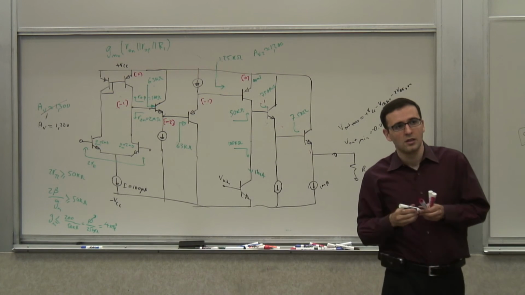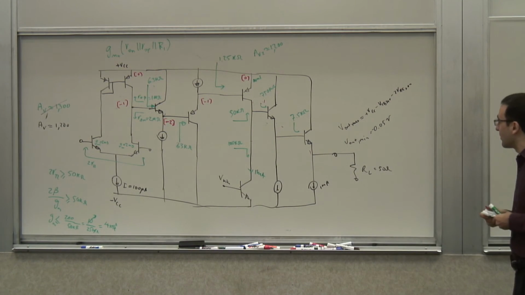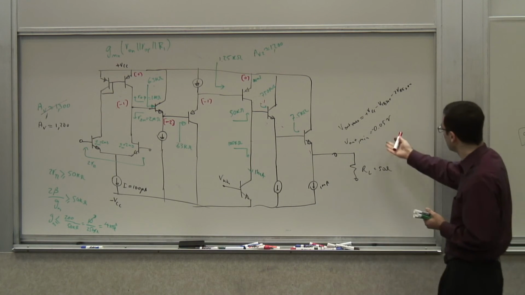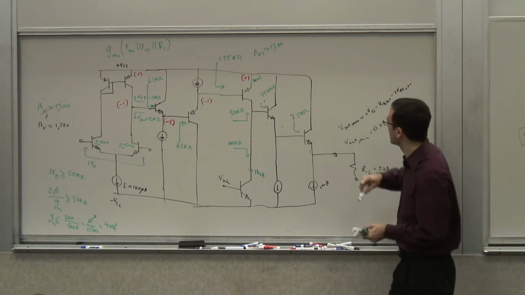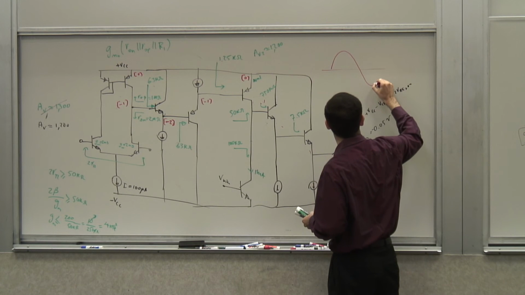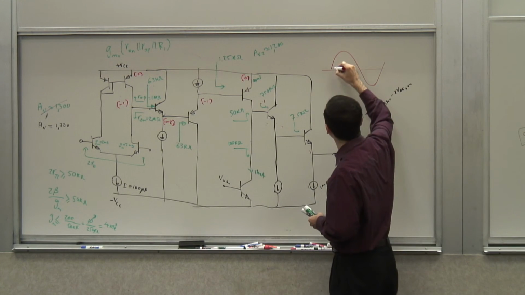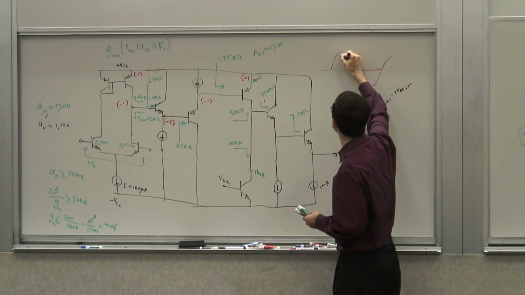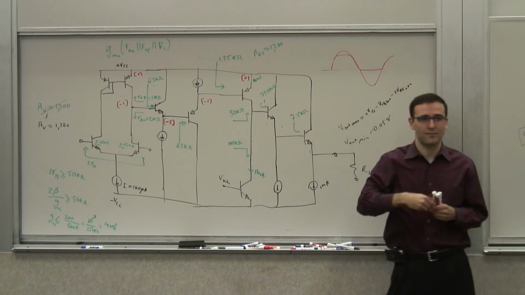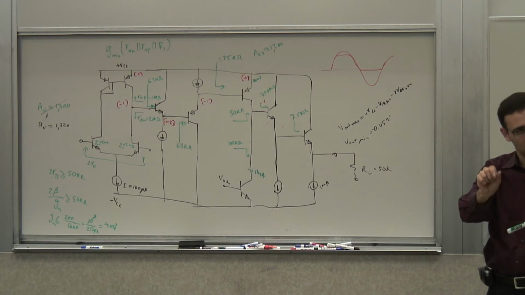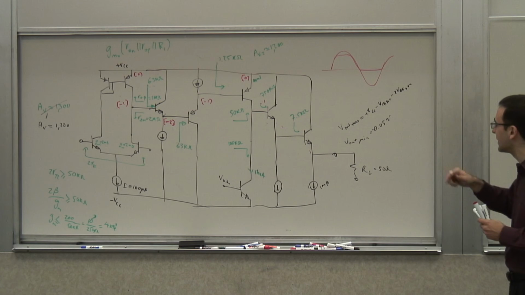Okay? So, well, I have two problems, but one of them is really a lot more serious than the other one. Which one is more serious? The negative one, right? I basically get no swing on the negative side. So if I put a sine wave in, what I get at the output is, if it's large, ideally I want to get this. But now I get this. If I want to have a full swing, plus VCC minus VCC. We make it just a large right value of the input.